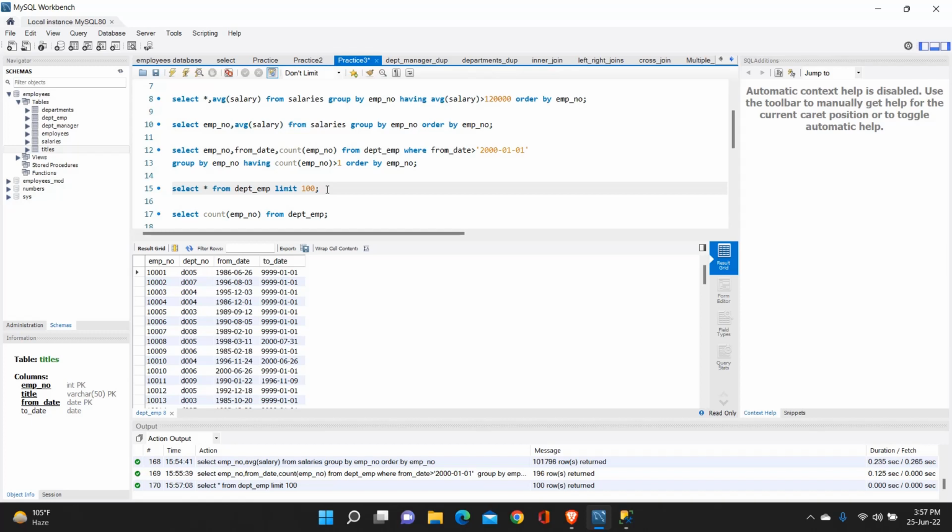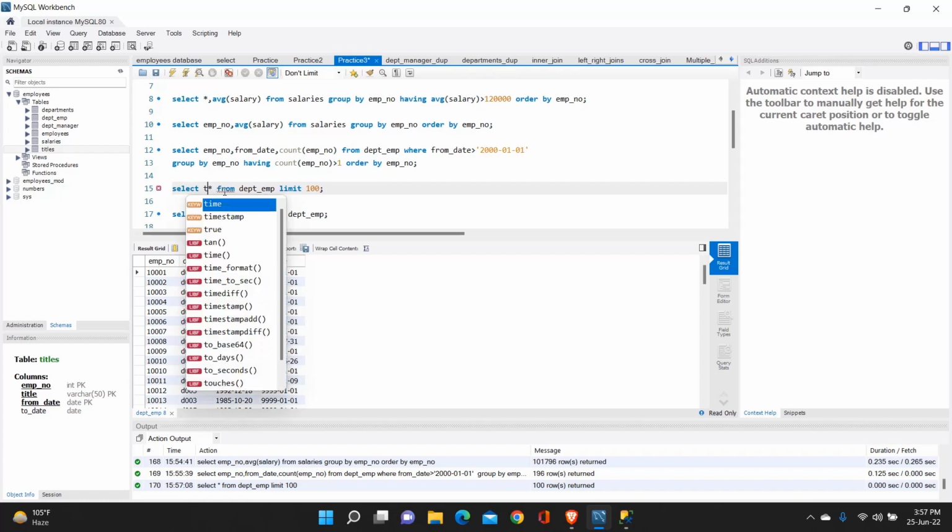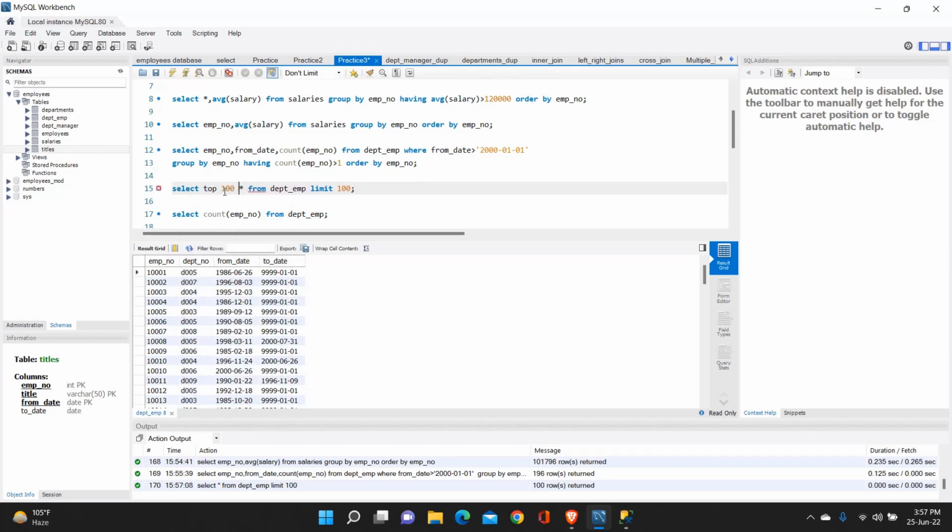If the same query is to be run in Microsoft SQL Server, we have to write top 100 before the select star like this, but we are not using it here. This is MySQL, not SQL Server. I will show you SQL Server after that. Let's run this; we will get only 100 rows.